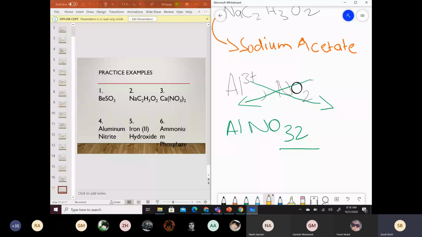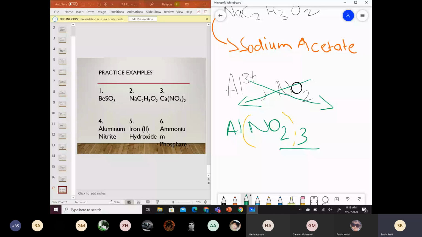Okay, guys, can you not see I just made a mistake? I made a mistake, guys. You should have told me I made a mistake. I by accident switched the 2. I don't know why I did that. Hopefully that doesn't confuse you guys. So your official answer is this with the bracket.